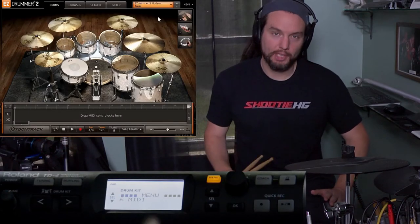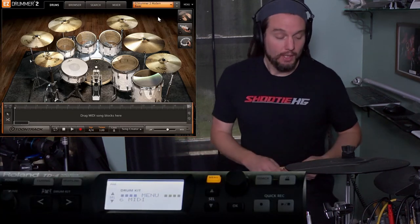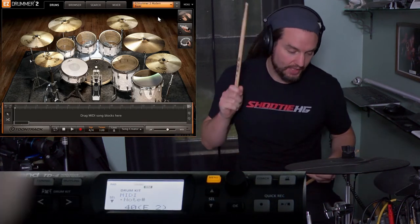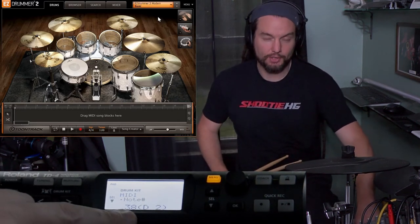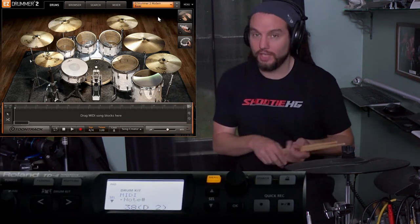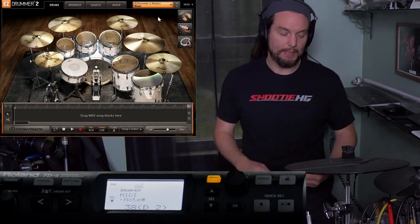Next setting is MIDI. Let's get into it. The MIDI menu is pretty important to me because I trigger external drum software like Easy Drummer 2, only as an example. So let's hop into the MIDI menu. I'll hit OK. And as we can see, I'll hit the snare head, snare right in the middle, and that is note number 38, which is also the second octave of D, a D2 note on your keyboard or whatever other external hardware or software you're using. 38 and D2 are the same thing.